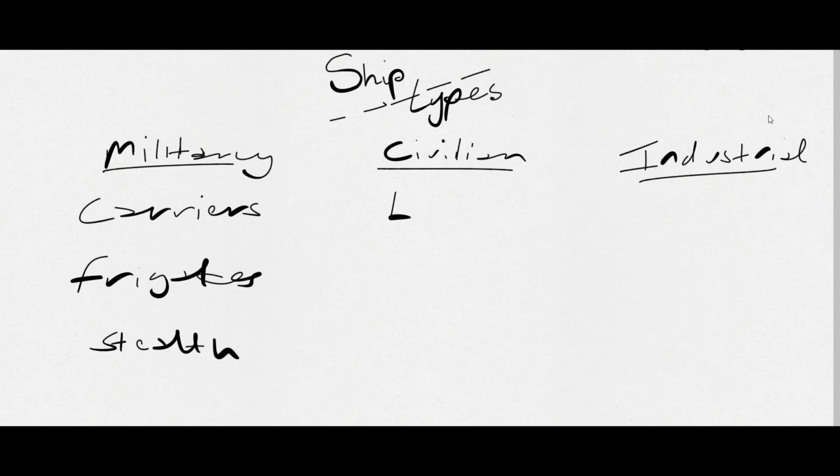The civilians get the liners, which are like the space equivalent of a cruise ship. They've got all the trimmings, all the luxuries, but now they're going to be turned into people carriers, filled with lots of people that you can make use of and put to work. The civilians will also get science vessels, which is taken more from 4X games, where you might send out a ship to do some research at a certain point, maybe on a planetary surface or in orbit somewhere or a moon, and they'll develop new technology for you.